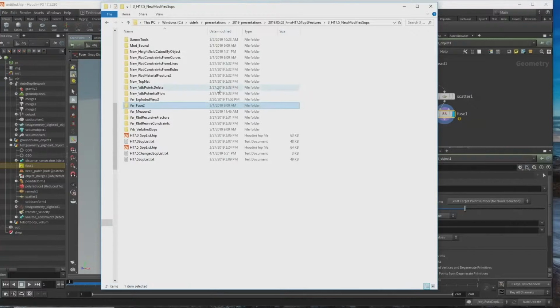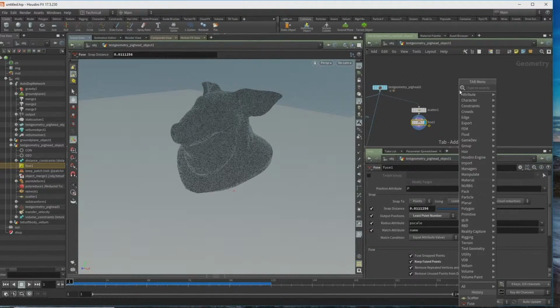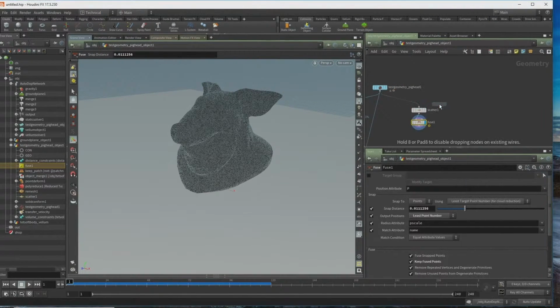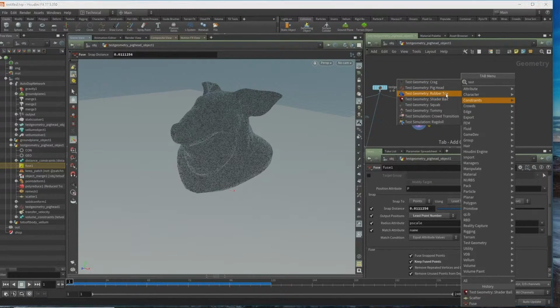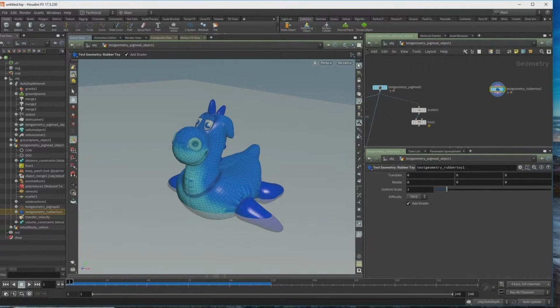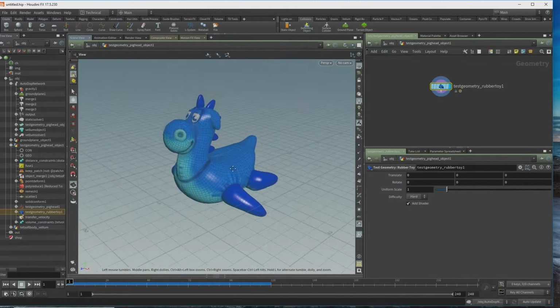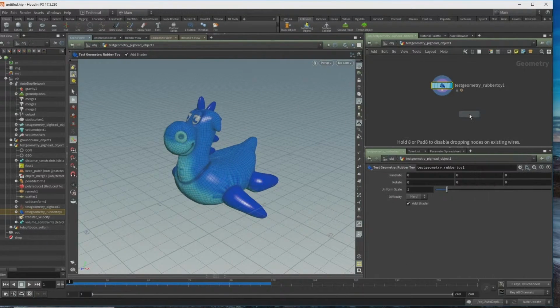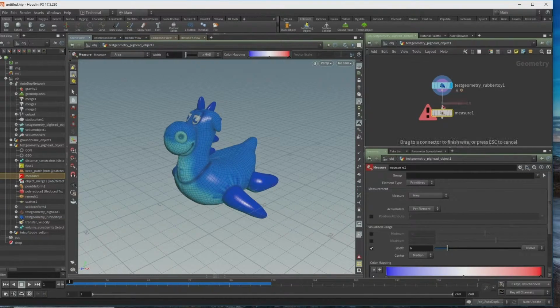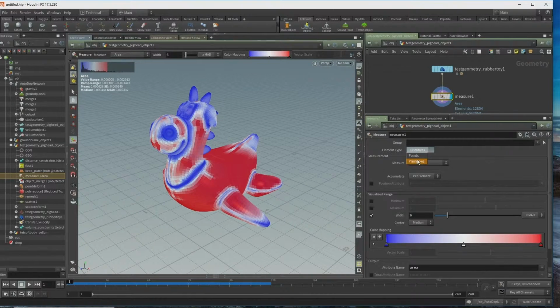And I'm going to now also want to take a look at the measure SOP. I'm going to put down the test geometry. Let's do the shader. Let's do test geometry rubber toy. Now, measure is one of those tools that everybody uses for everything that we do. And so the measure SOP is now completely improved dramatically. And Fiona did a really great video for GDC. But the biggest thing for me is now I got points.